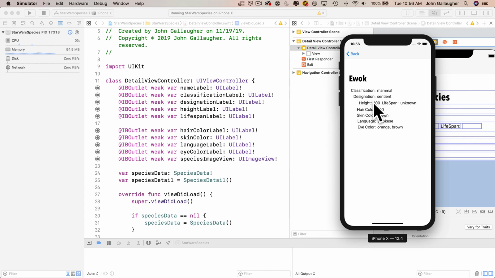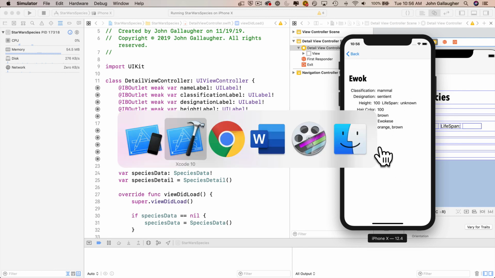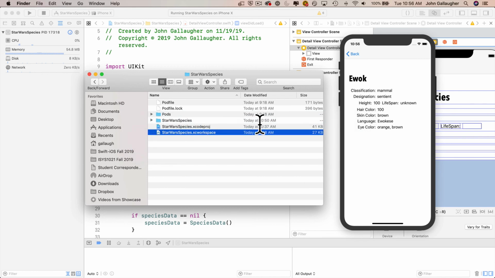If you wanted to make the height a fixed size, you could do that and you wouldn't have that little jump back and forth. But this is all looking good. The one thing that we don't have in here are our images. So I'm going to go ahead and put our images in right now.